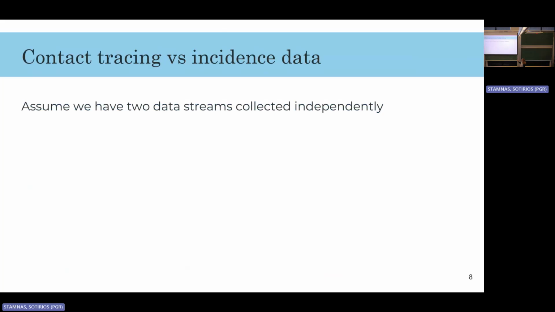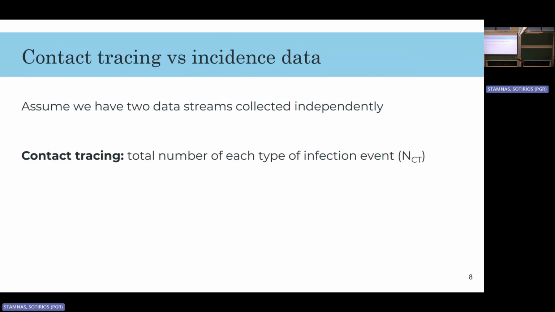Since, like I said earlier, the main question here is trying to figure out what type of data we need for this inference. We assume we have 2 independent data streams. So we have one overall population of synthetic data, and we can pretend we have 2 independent groups of people doing 2 separate studies to collect data on this population.